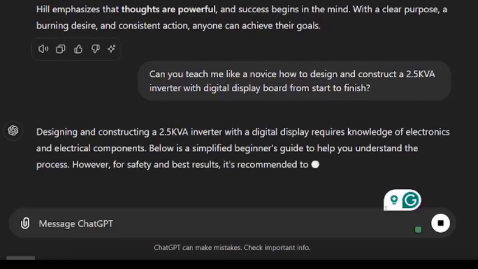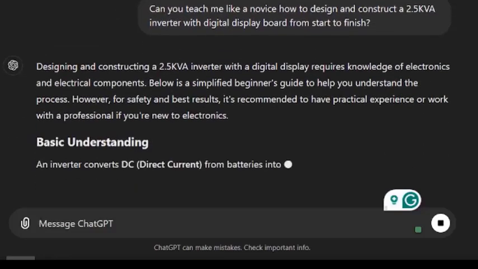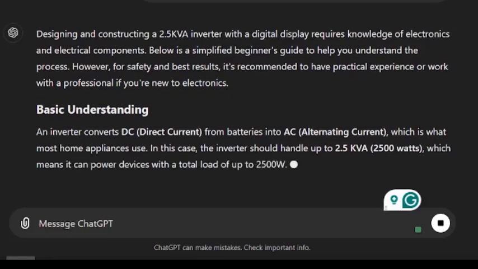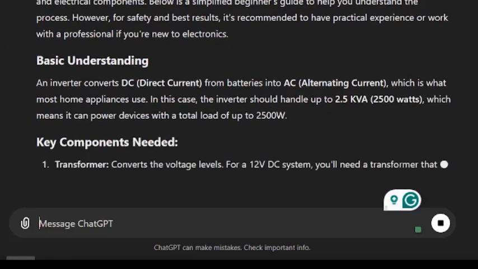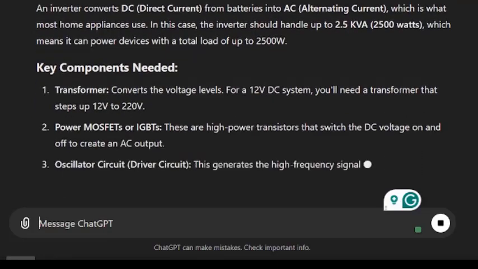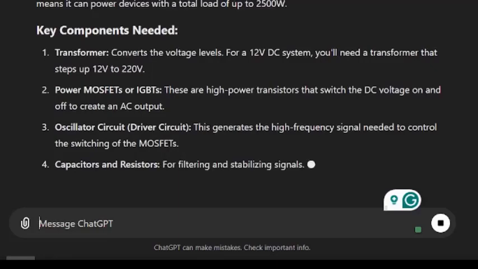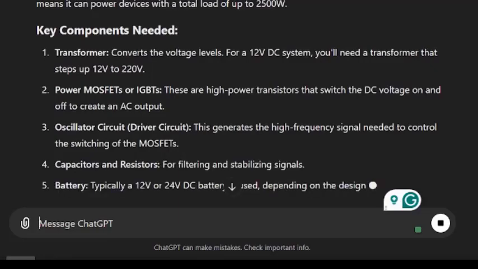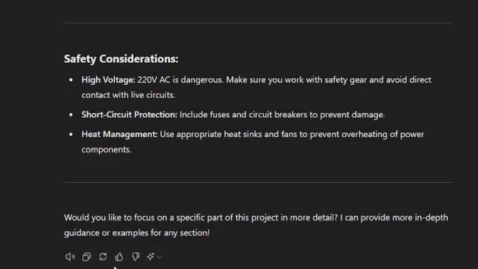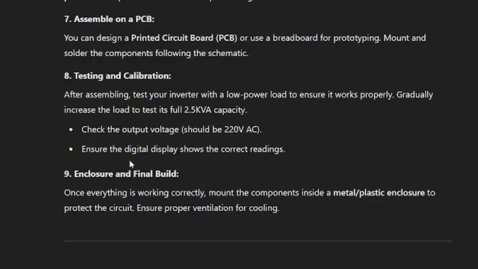And one beautiful thing about ChatGPT is you could always follow up your prompt with another prompt. You could follow up your questions with a similar question relating to the previous question, just to get more robust responses. So let's say you want to go back to the previous prompts.